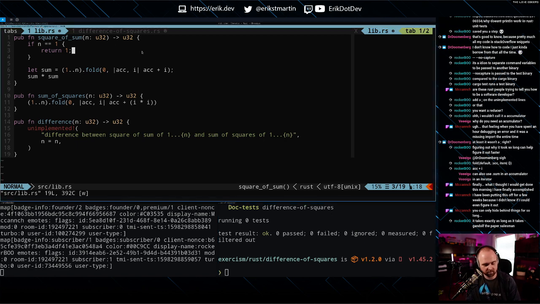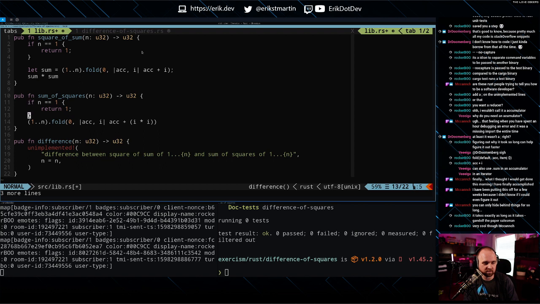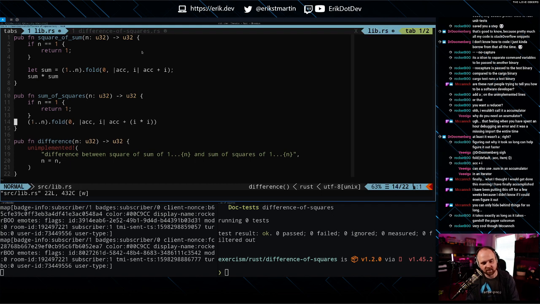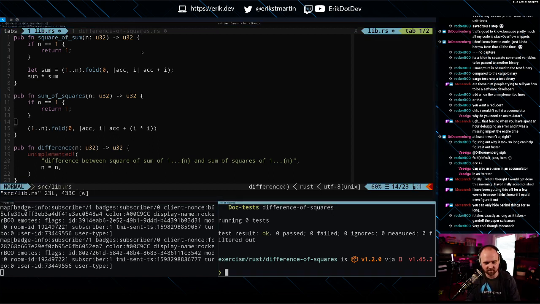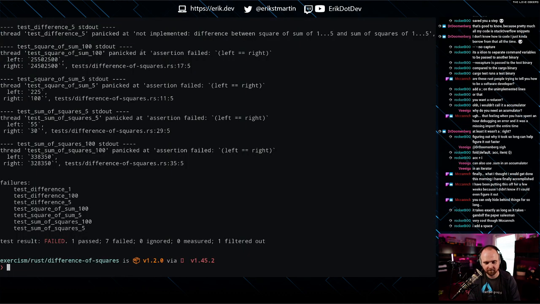And square of n, so let's see. If it's 1, it's the same thing, because the square of 1 is 1, so we're just going to reuse that same value here. Anybody here that does Rust quite a bit, is it idiomatic to leave this space here separating these two statements? Or do you bunch it all together? Because some languages, including Go, some people like really, really reduce their white space. You add the space? Okay.